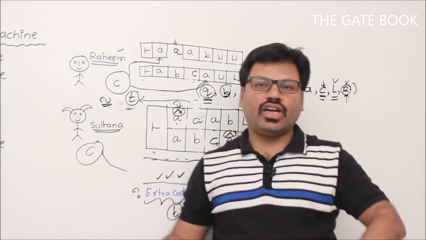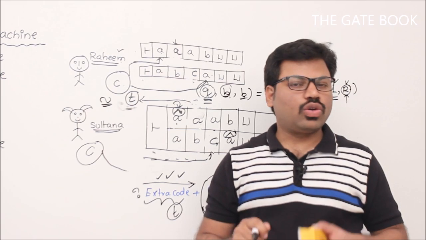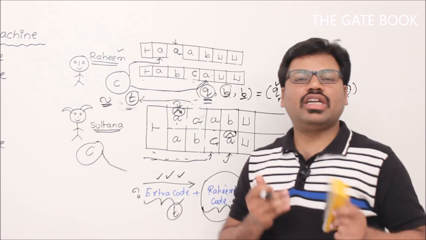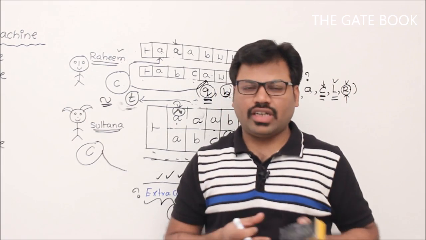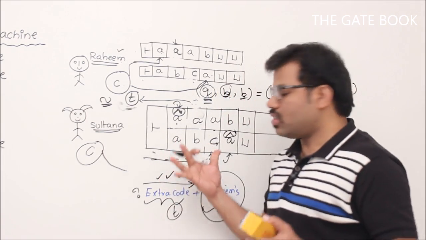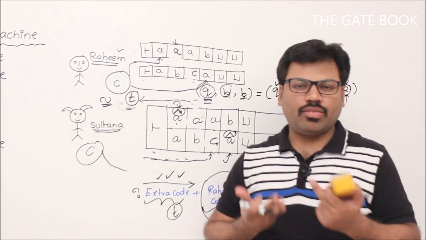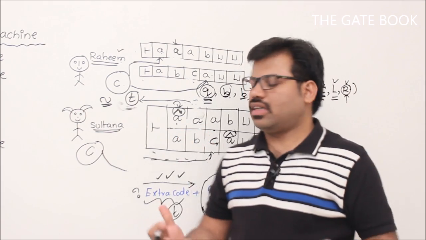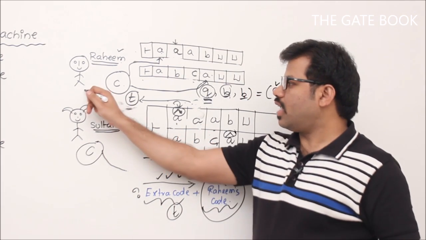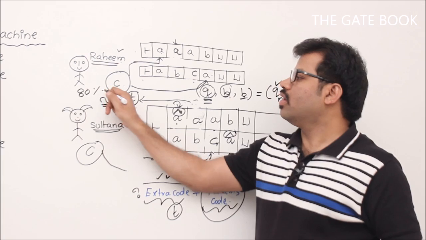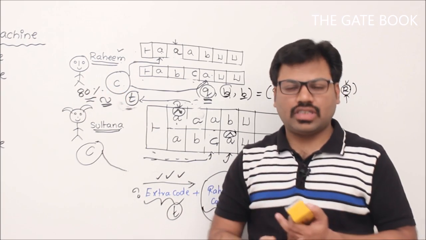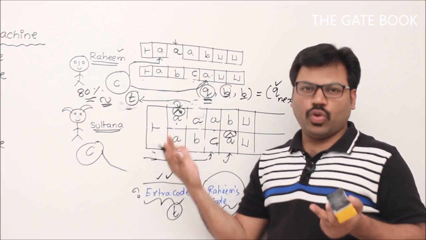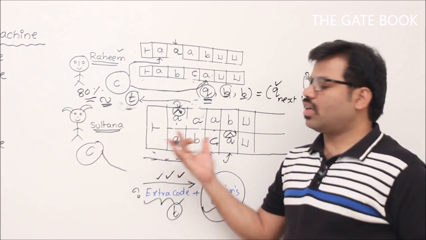So finally we prove that Rahim and Sultana are two variations of Turing machine, but their expressive power is same. It is a little bit difficult to understand because there are a lot of details, but try to understand the high level concept initially. Then after spending some time, apply your brain, if you really want to know the exact thing. But you can understand only with 80% clarity. To understand with 100% clarity, you have to spend some time on your own and think about what I'm doing. Watch 2-3 times so that you can clearly understand.